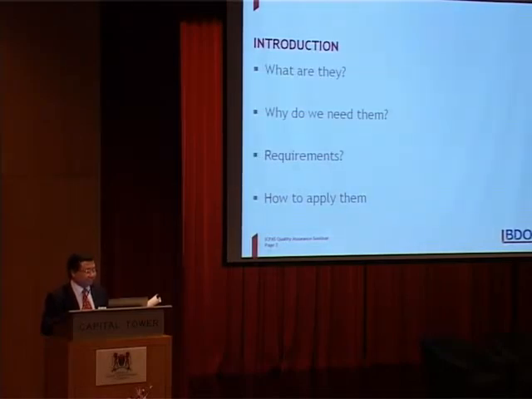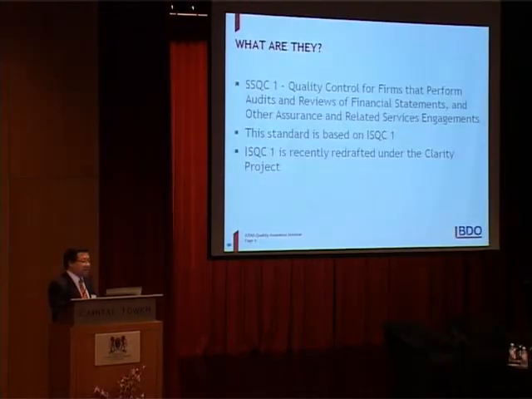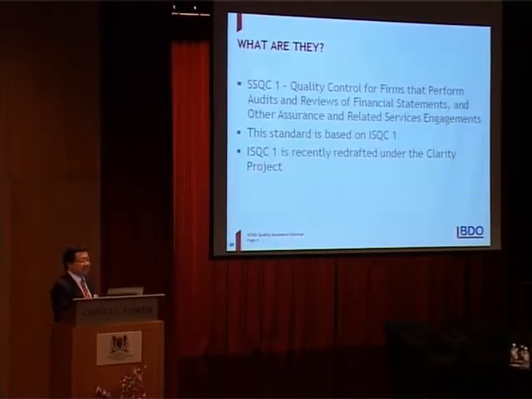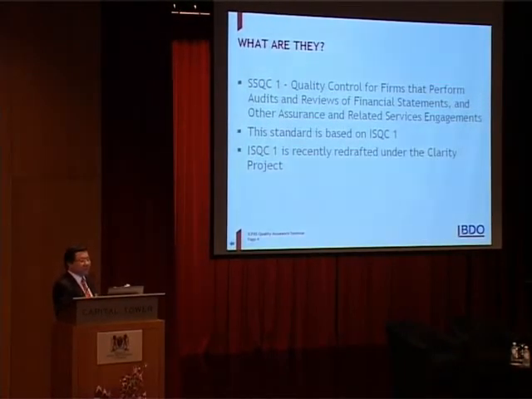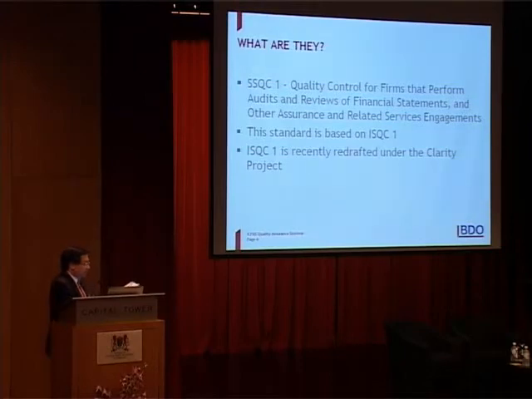And what are the requirements? How to apply them is more like the second part. So SSQC1, the title, is Quality Control for Firms that perform Audits and Reviews of Financial Statements and other Assurance and Related Services Engagements. SSQC1 should be read in conjunction with SSA 200, Overall Objectives of the Independent Auditor and the Conduct of an Audit in accordance with Singapore Standards on Auditing. It is based on the ISQC1.